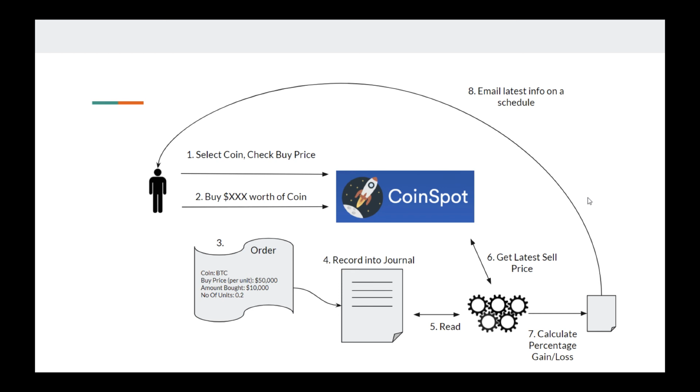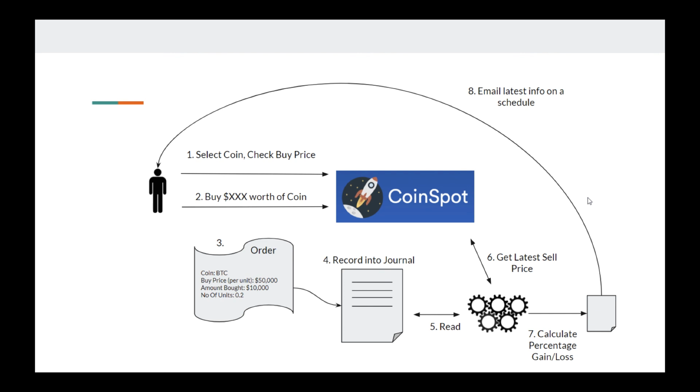So we've covered quite a lot over the last few videos. It might be good for us to just take a step back to see where we are and what was our original goal. So as you can see here, this was our original goal. We wanted the macro to be able to read from our journal of transactions, and then get the current sell price so that we can calculate the difference between our buy price and sell price, so that we can calculate the percentage, and then send that out in an email to ourselves to show us the difference.